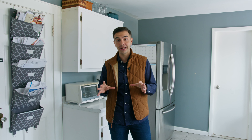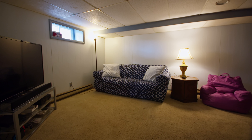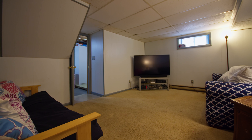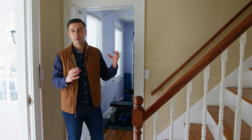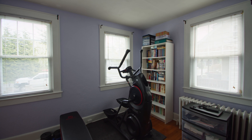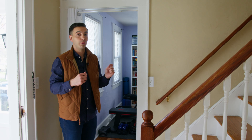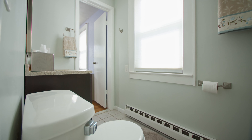Through this door you have access to the basement, which has a fully finished room — a great space for you and the family to relax and unwind. Before we head upstairs, I want to show you the third bedroom down here, which has three large windows letting in a ton of natural light. Also attached to it is a full Jack and Jill bath that leads into the kitchen. Now let's head upstairs.